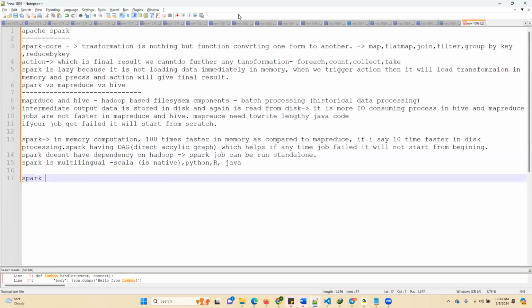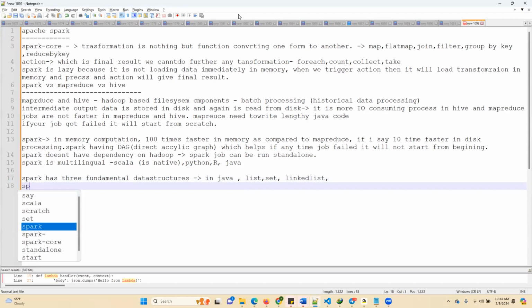And Spark has three data structures. These are the three fundamental data structures. Data structures are the building blocks. In Java or any programming language, what are the data structures? In Java, we say list, set, linked list, array list. Those are the data structures, like building blocks. You can write applications through collections.